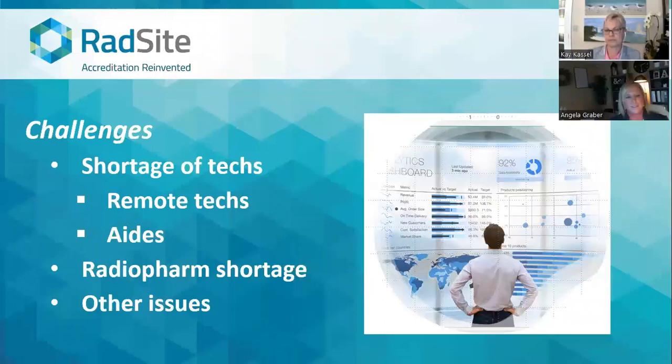Moving on to another challenge: the potential shortage of radiopharmaceuticals. We've lived through shortages of molybdenum, which have impacted technetium and cardiac scanning and a variety of others. Where do you see that today and where is it going? Are there strategies when you've found yourself short? Are your supplies coming from one vendor, or have you looked at creating multi-vendor supplies? There was an issue with intravenous contrast with CT from one vendor, and the people who had used other vendors were not impacted at all. How do you see strategies moving forward to deal with potential challenges given the relatively few providers of radiopharmaceuticals?